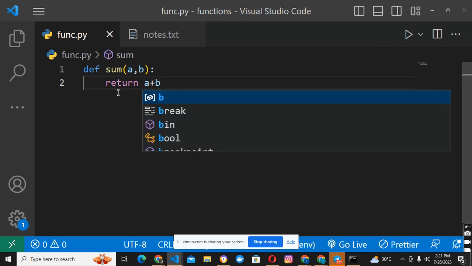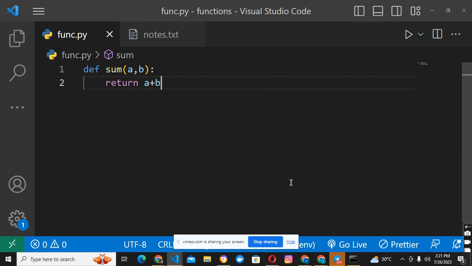You understand? A plus b. We want the function to return a plus b, to add a plus b. You might be wondering, I used return, I didn't use print. What's the difference between return and print? Print shows us the output of our code on the console. But return does it behind the scenes. You don't need to see what your code is doing behind the scenes when using return.